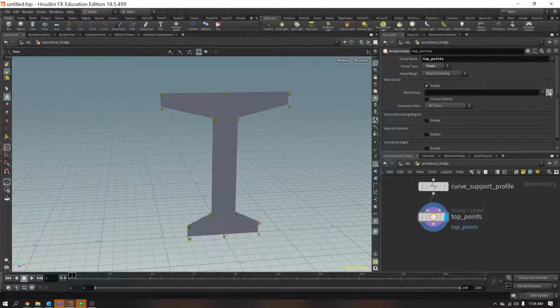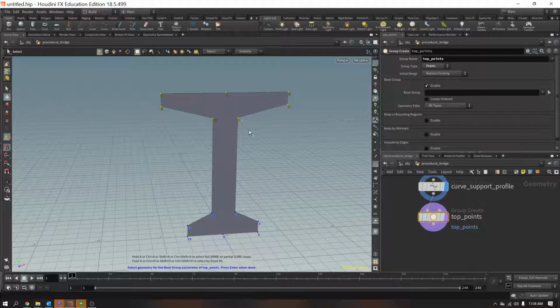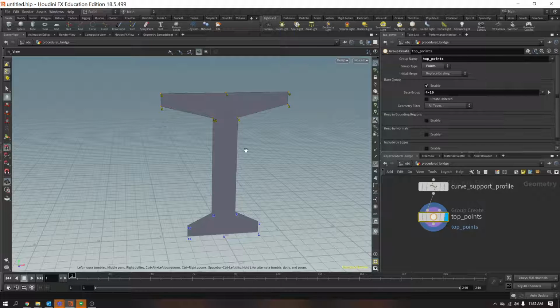So I'm going to get this little selection over here and I'm going to click on a point. I'm going to hold down shift and then click on all the other points I need. I think I can just press enter and notice that it now says that this base group is points 4 through 10, which is correct. So I just use that to select them, holding down shift to add. I think the control, if you accidentally select something, will take it away. But now we're saying, hey, this group of vertices is called top points. And we can use this later on anywhere in our code. I'm sorry, our node system.